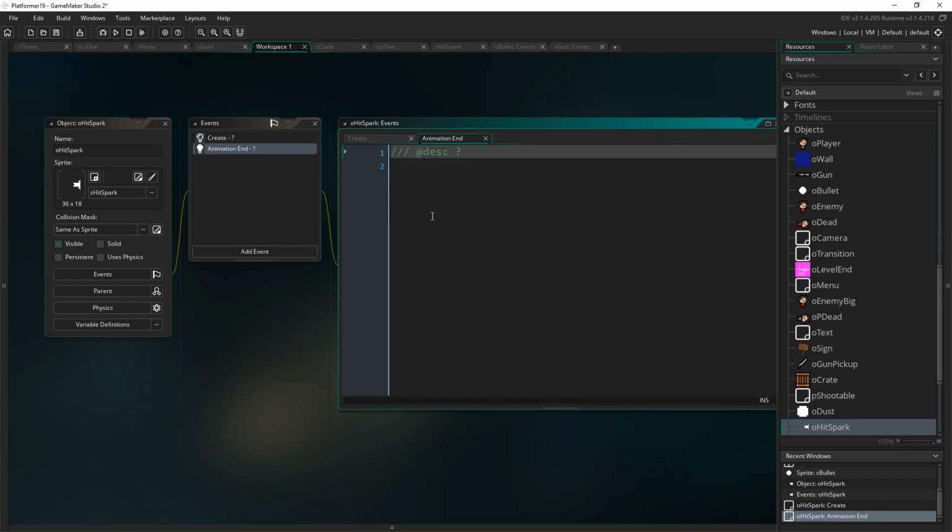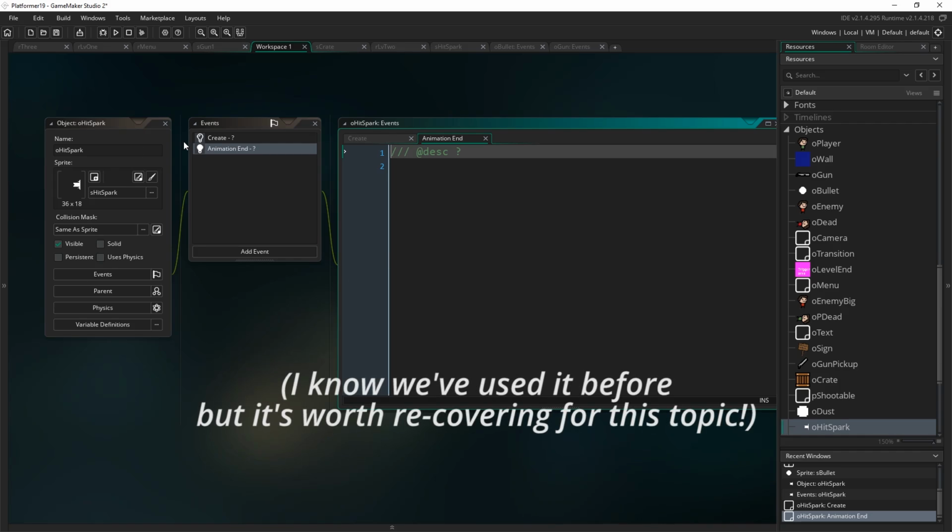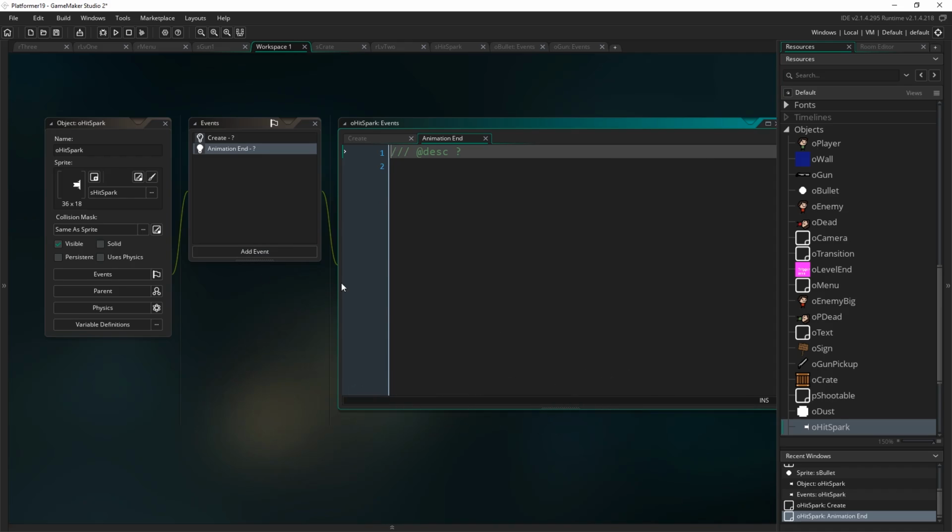This is a super useful event. I use it all the time for all kinds of different things and reasons, because it just really easily tracks if your current animation has come to an end. You can do this otherwise by saying if image index is greater than X or whatever, but usually I have a very specific thing I want to happen in animation end, and keeping it in its own event is quite nice. So all I want to do is in the create event, when this object gets made, where the object is never actually being created from scratch.